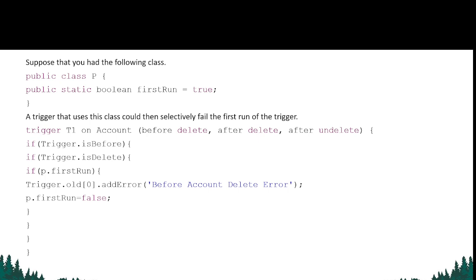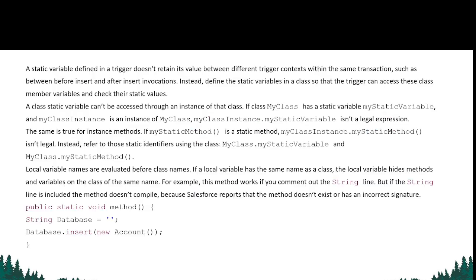If the trigger is before and is delete, and if B.firstRun, where B is the class name, then the trigger will get the old value and add the error message, that is, before account delete error. So this message will be displayed, and after that firstRun will be set to false.